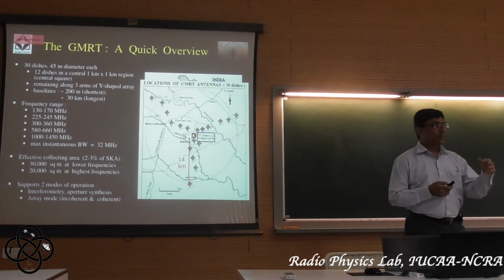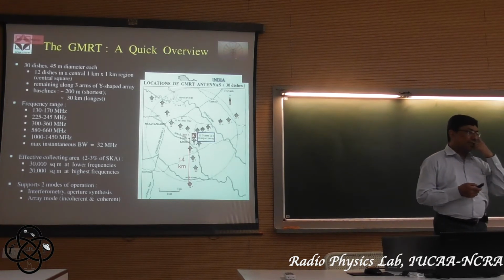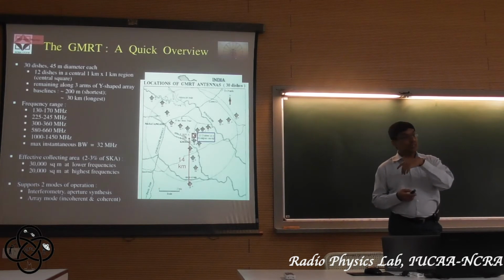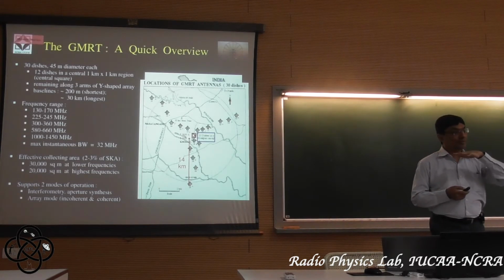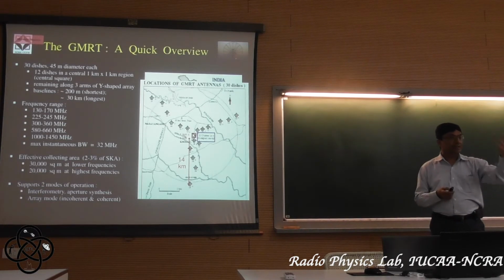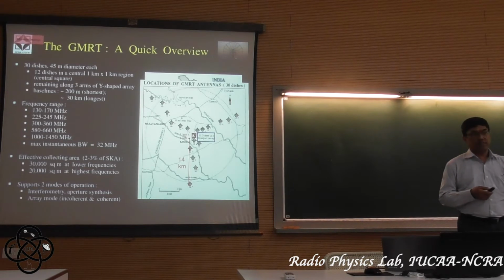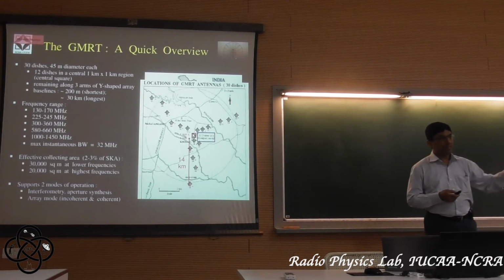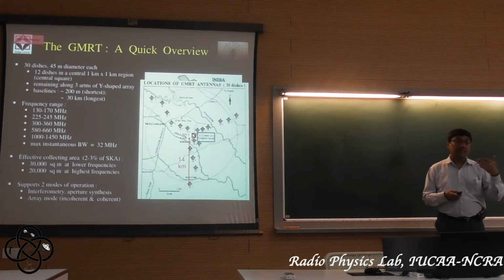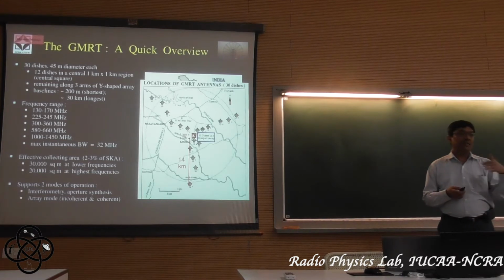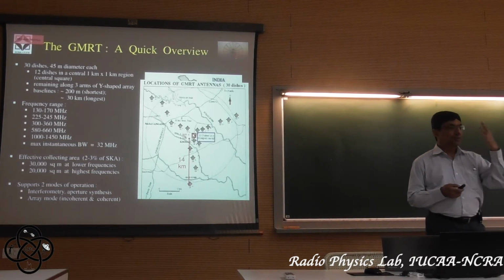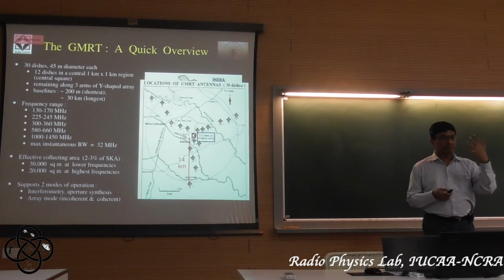Whereas some of these objects, especially pulsars, have this interesting property which goes against my first statement that objects are continuously on all the time and emitting, so you can integrate the signal over a long duration. These are objects where the signal fluctuates, it goes on, off, like pulses. So you can't apply that same criterion of integrating over a long duration, because then you will wash away the pulses and you won't see the pulses.